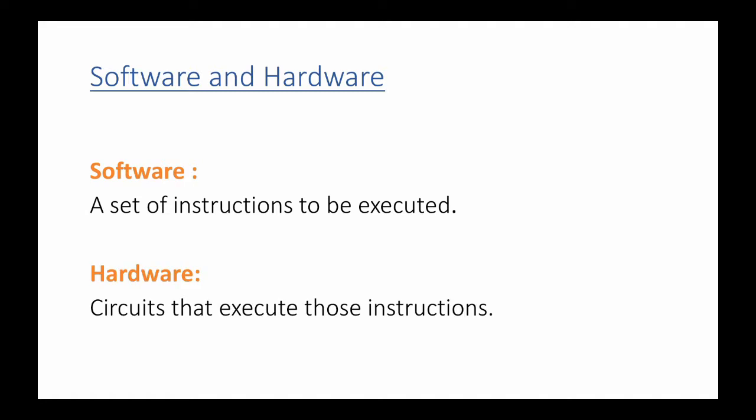So, hardware is the guy who executes those instructions for you, and it's electronic circuits which we call hardware in this context. Now, this is very similar to how people work in the real world. There is an employer, there is an employee. The employer gives a set of instructions to the employee, which is executed by the employee. Here we have replaced the employee by the computer hardware, which does the execution part for you.